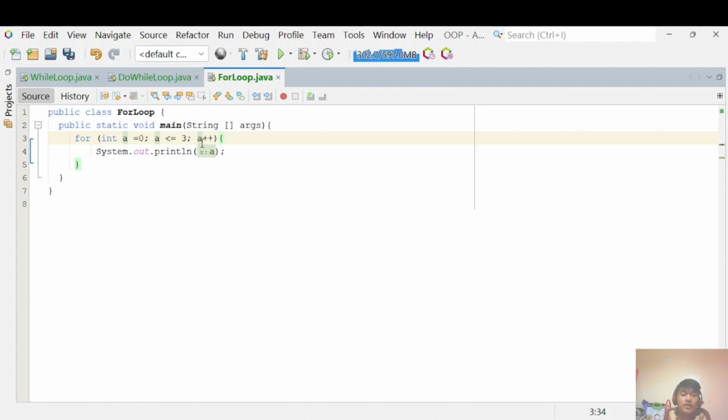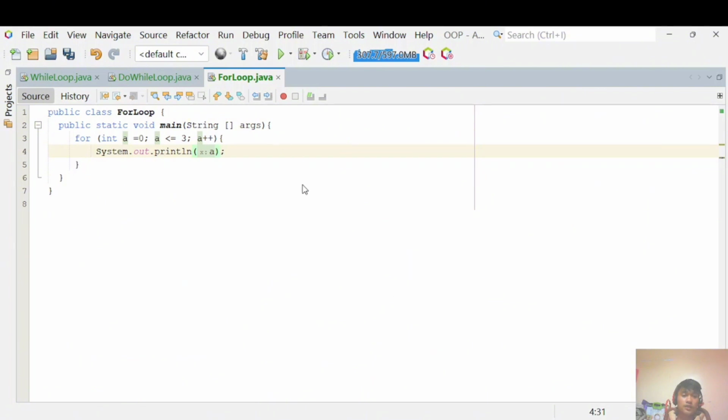The loop continues as long as a is less than or equal to 3, incrementing a by 1 in each iteration. So this System.out.println prints the current value of a to the console in each iteration of the loop.